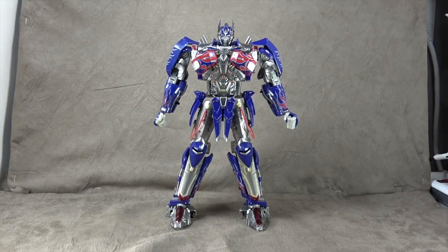What's up, everybody? It's your favorite face ripper offers favorite nerd, and today we are looking at Unique Toys Challenger, which is their take on Optimus Prime from the Bayverse. I believe Age of Extinction, but I'm far from an expert on the visual nuances that distinguish each.